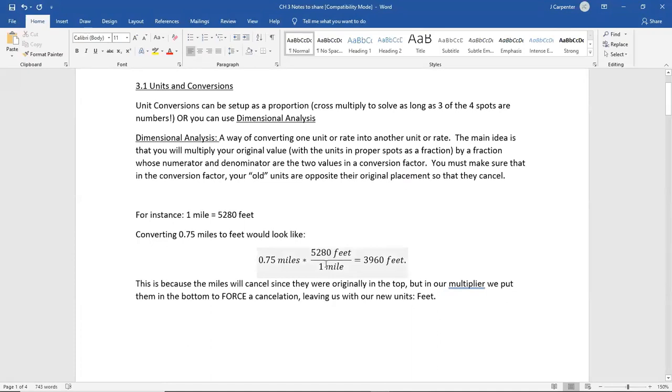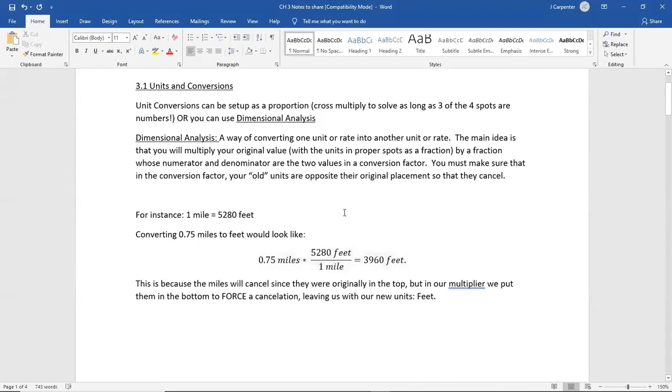But first of all, it's not always just one conversion factor. It's not always just one multiplication of a fraction. Sometimes you'll need 2 or 3 or 4, as we'll see today. Or if you were going to do it as a proportion, then you'd be solving 2 or 3 or 4 proportions, which gets a lot muddier and leaves a lot more room for mistakes. Now, I've already said I don't care which way you do things ever in this course, as long as you have a way that works 100% of the time. So if you want to do everything with dimensional analysis, multiplying by a fraction, you do it that way. If you want to just keep doing proportions over and over, you can do it that way.